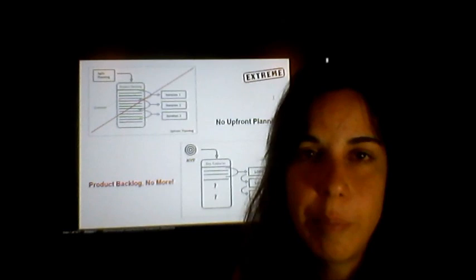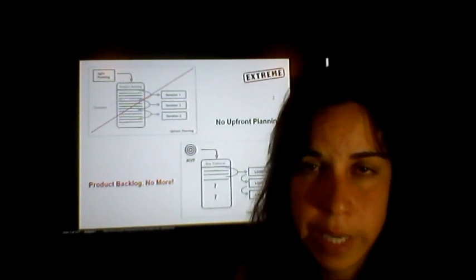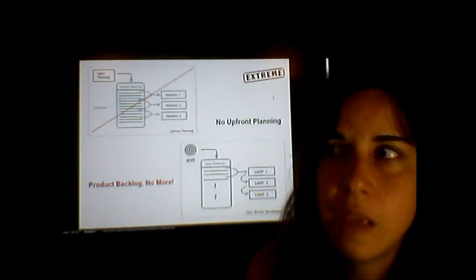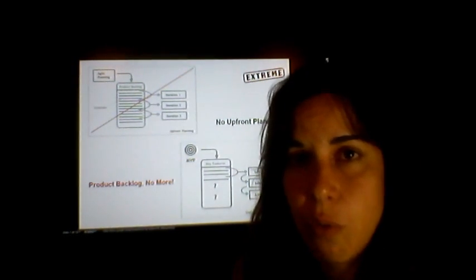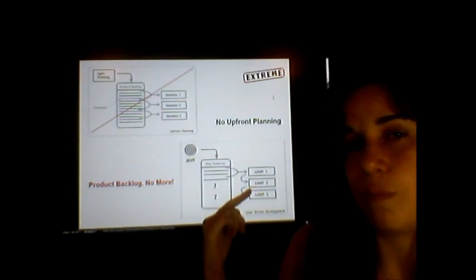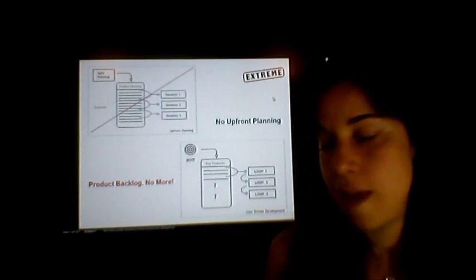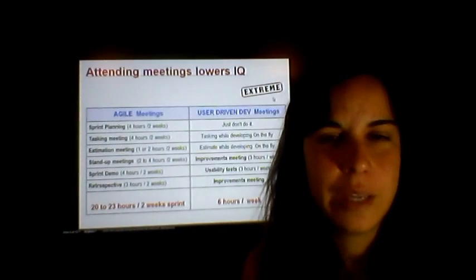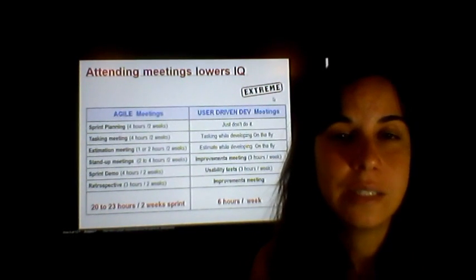One very extreme topic in the talk is how you can get rid of the whole product backlog in the enterprise. That's because if you have a very innovative project with a lot of uncertain requirements, what's the point of upfront planning? What's the point of the whole product backlog? And another very extreme topic in the talk is how we can extremely reduce the Scrum meetings.